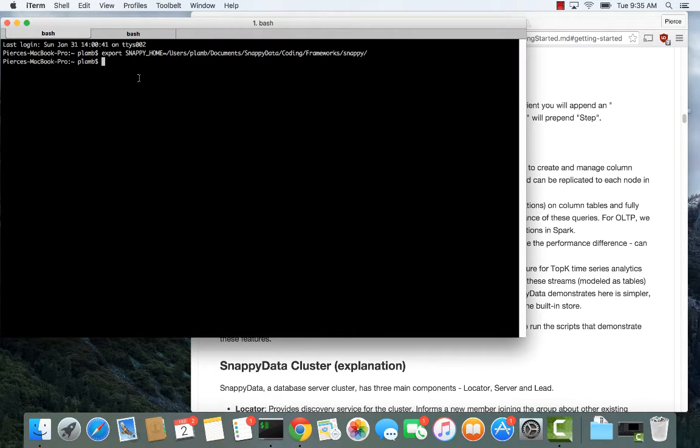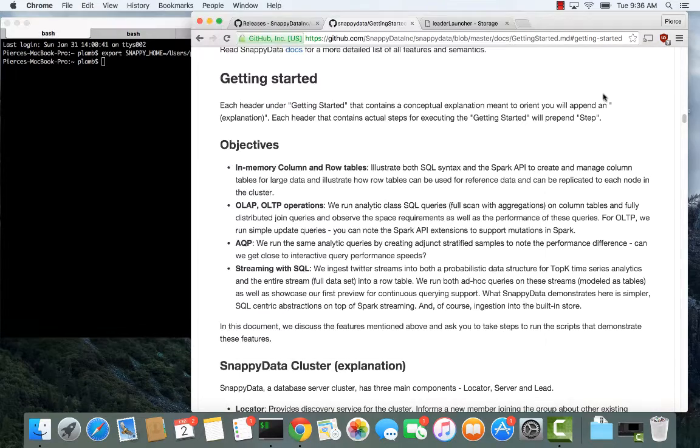Just to give you a little recap of what I went through to get to where I am here, I'm on Mac OS X, and the first thing I did was install Homebrew, and then using Homebrew, I installed Java 8, which is pretty straightforward. Now, Mac OS X comes with SSH and curl. But if you're on a different system, you may need to install both of those.